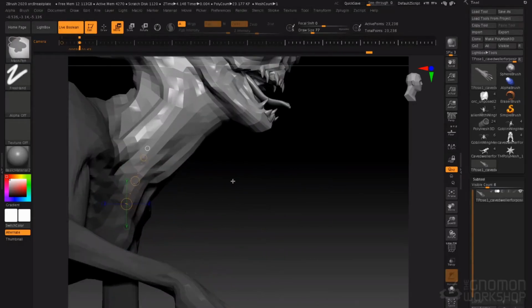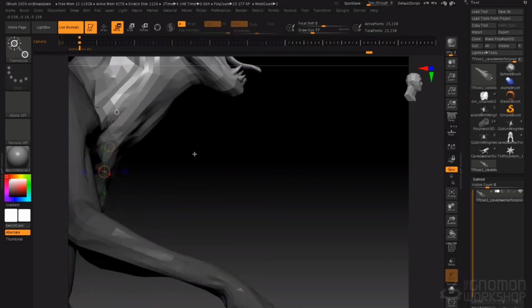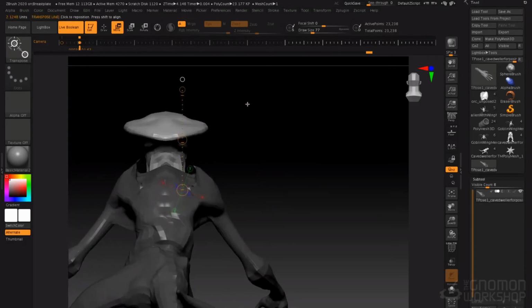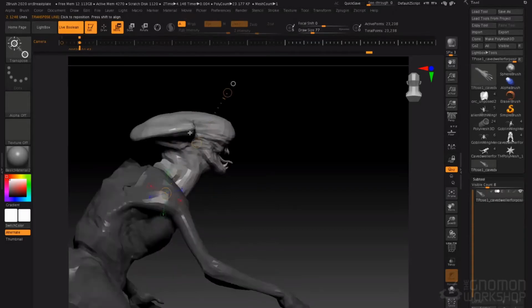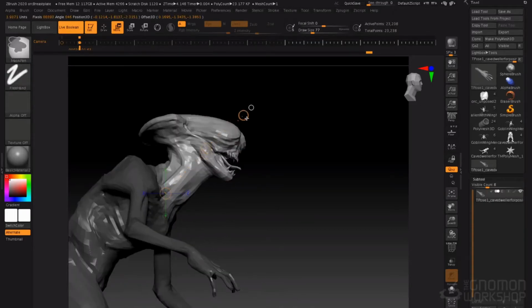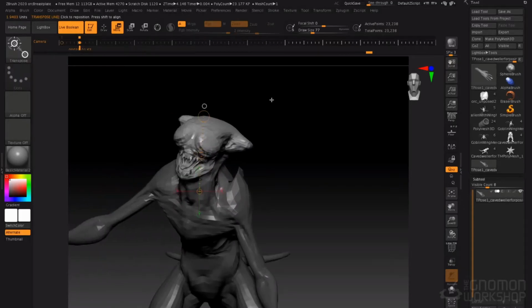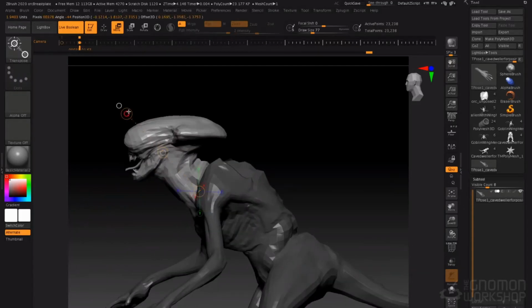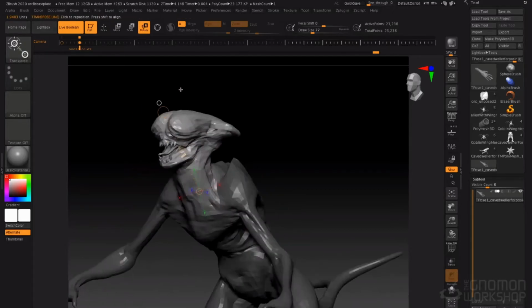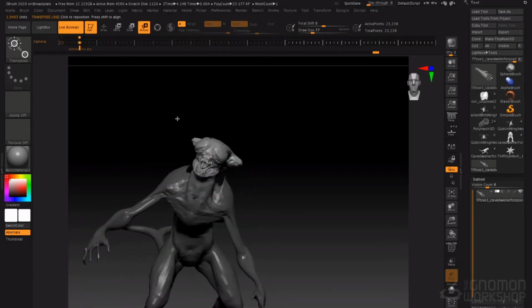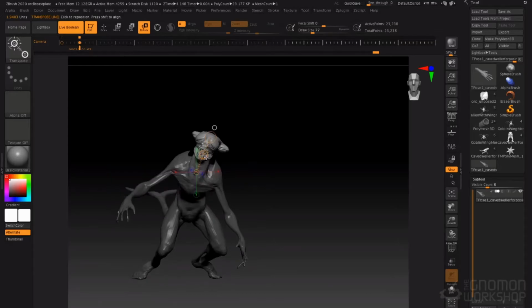Let's draw a transpose line that runs up the length of the spine, right here. Let's move that transpose line so it's sitting inside the head. And let's move the neck up. So I'm going to rotate by clicking here. Make sure that we're in R for rotate. Rotate that head up. And then click inside the center circle, and we can rotate the neck around its longitude.